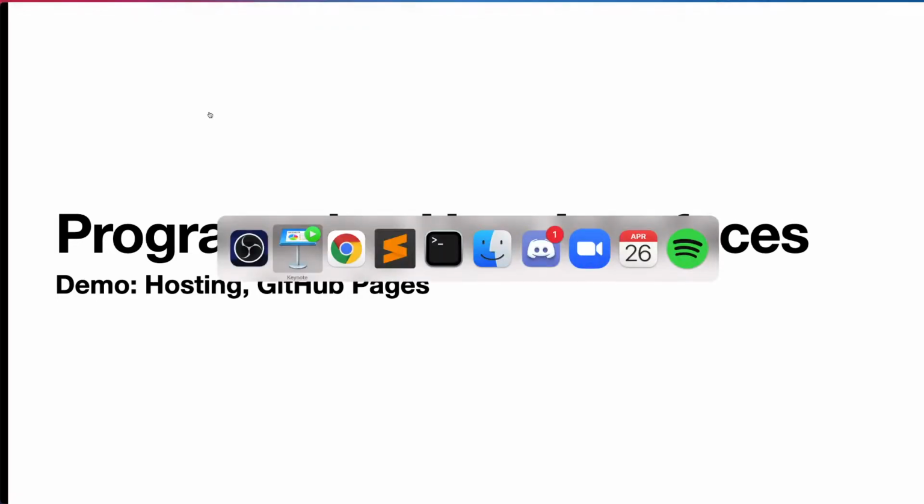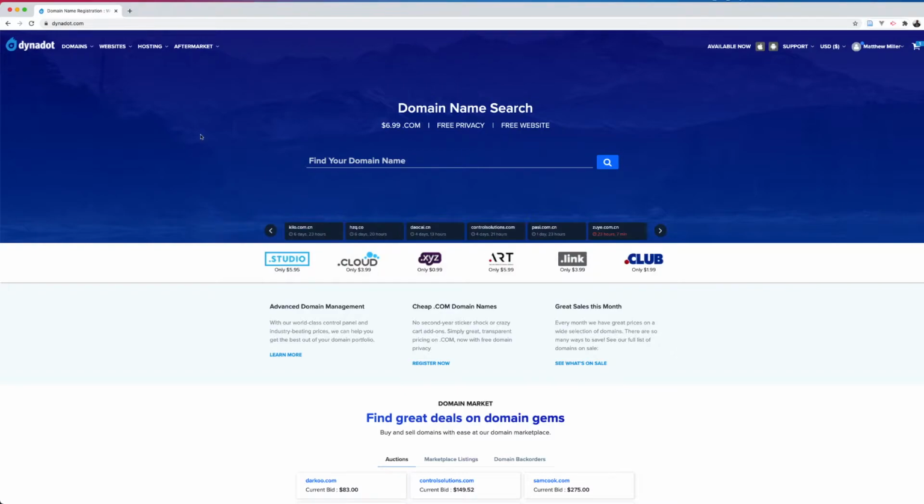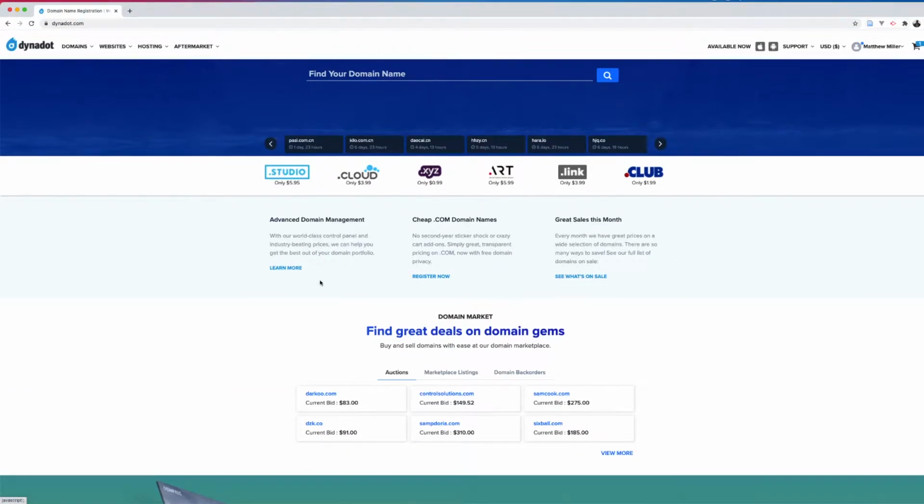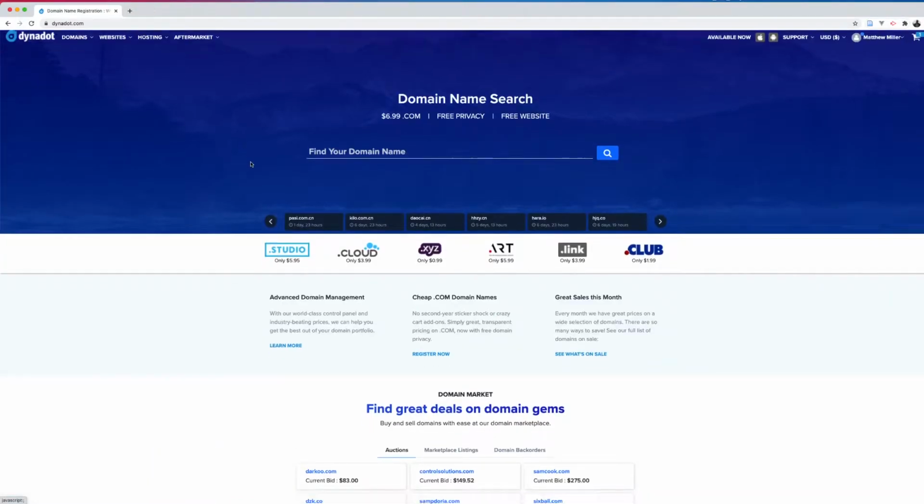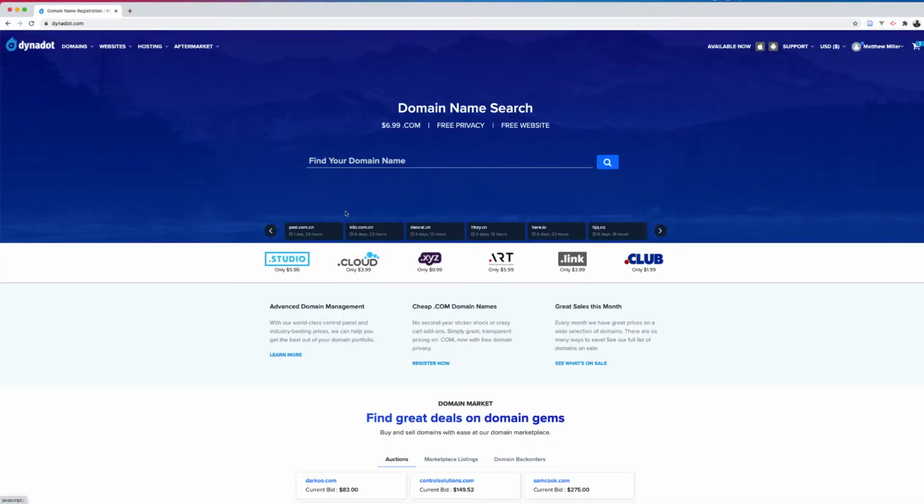So the first thing, of course, we need to do is find a website. There are lots of different providers and top level domain name registrars you can use. I'm going to use dynadot.com just because I've used it before, and I'm going to pick an extremely cheap site, right? Here, this .xyz is only 99 cents for a year, so let's use that one. So let's do PUItest.xyz.